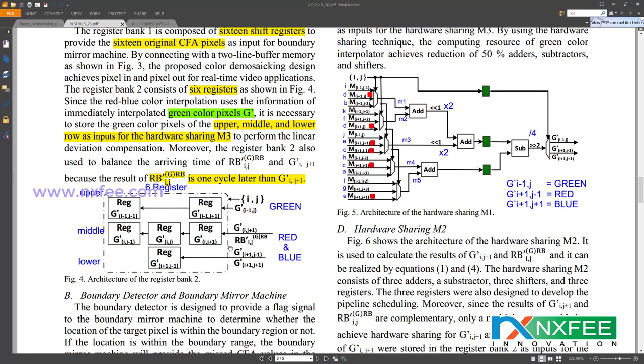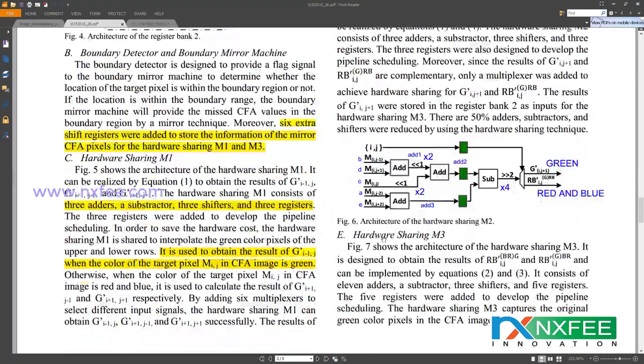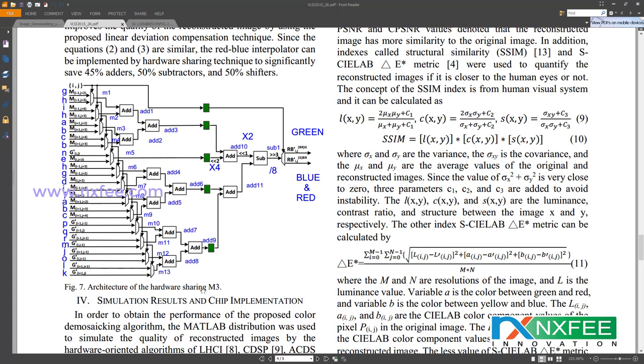Here is an interpolation technique for green and red-blue, and this is an interpolation technique for green, red and blue. First, we take an input image and convert it to a hexadecimal file. The hexadecimal file is given to the memory module, we read the memory module file, and after that it is given as input to these hardware machines. As per the input image, pixels 0,0, 0,1, 0,2 are split and given as input here. You can check the values A, B, C, D, E, F, G, H. Based upon this, we split the images and take the output. Here you can check the whole architecture of hardware sharing machine 3.